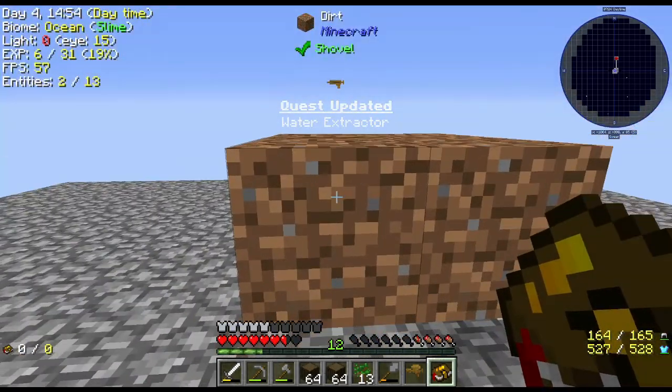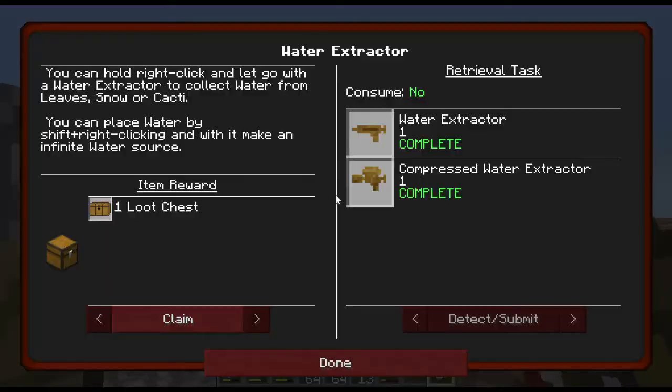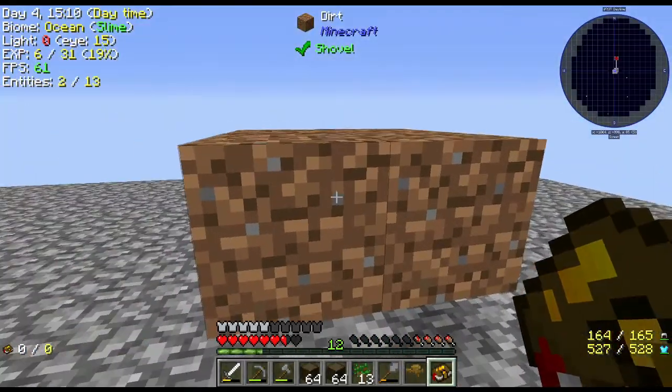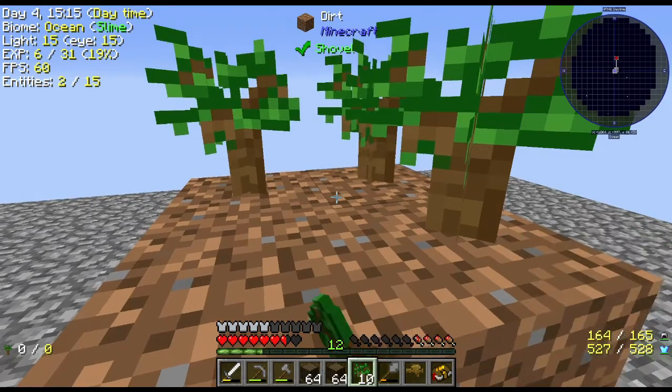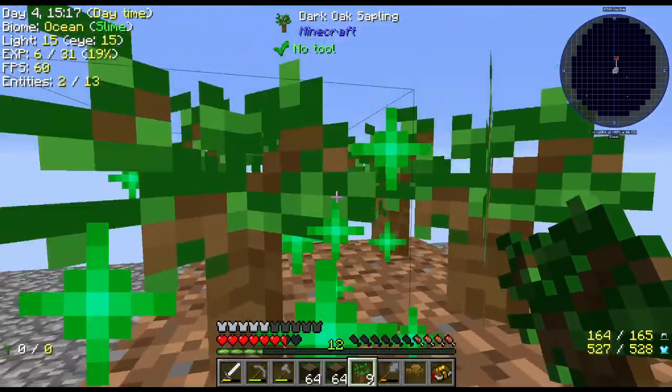All right, so now, what does this extractor actually do, now that I made it? You can hold right-click and let go with a water extractor to collect water from leaves, snow, or cacti. Interesting. You can place water by... Ooh, infinite water. Infinite water. I'm feeling infinite water in our future. Let us see how this works.